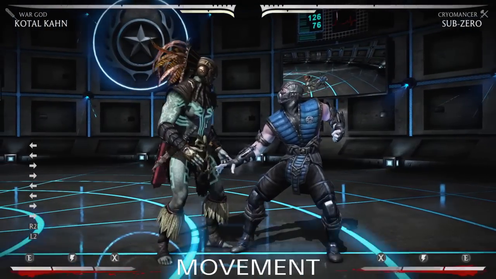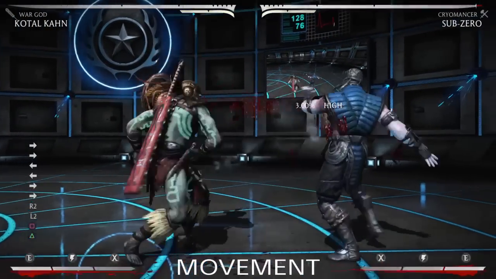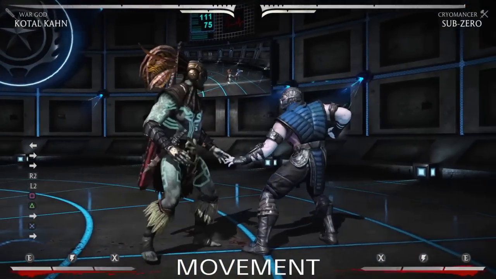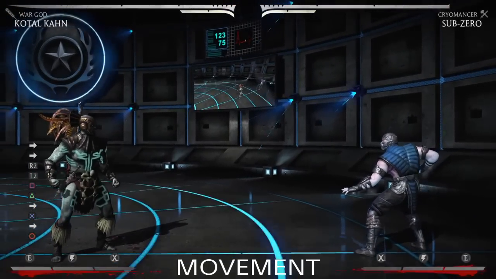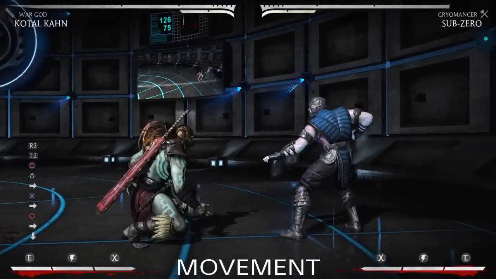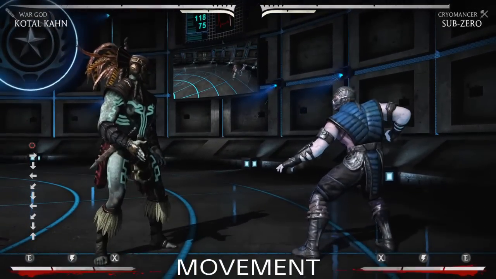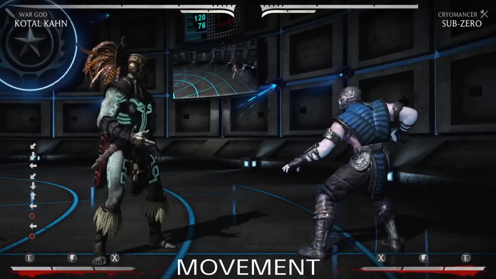Now Kotal Kahn's 1, 2, 3 and 4 attacks. It's a decent startup on his 2 punches, but for his 2 kicks, pretty sluggish, but that's to be expected for a big bulky character. This is Kotal Kahn's maximum sweep range, pretty decent.